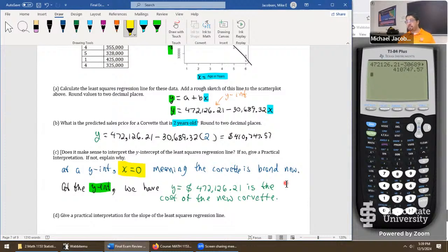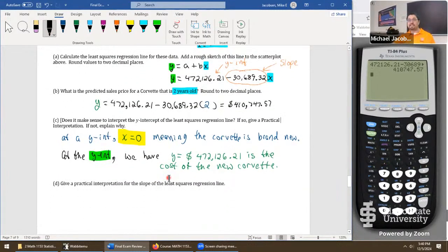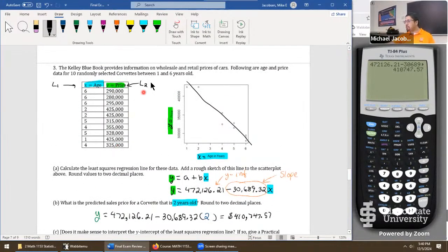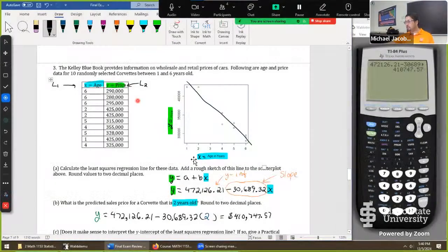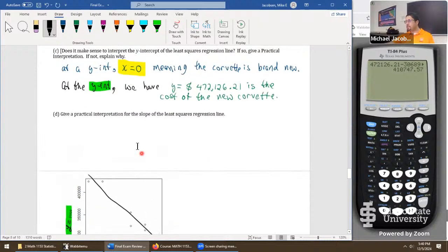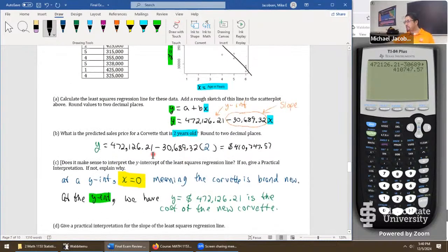Okay, last thing is the practical interpretation for the slope of the least squares regression line. Now that we're talking about the slope, we're referring to this portion, just the numerical value. And let me highlight that a little bit better. The slope would also include the negative sign as well. So that's our slope. The very first thing we do with this process is we think about the context. I think a good way to think about that is to look right here on the graph. Let me paste it down below here. So we need the graph and we need the actual slope. Geez, that's a lot of pasting.